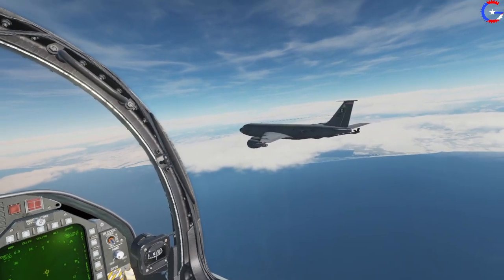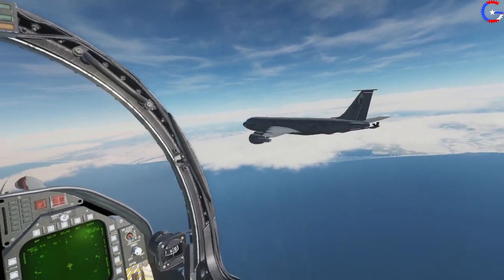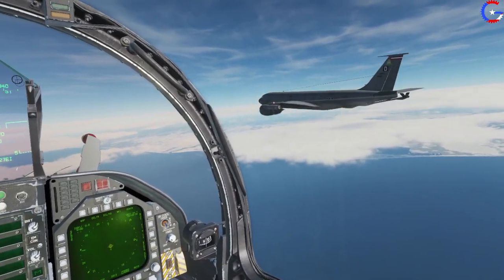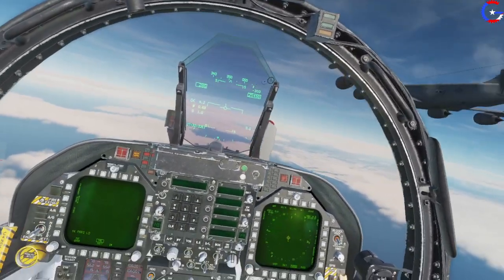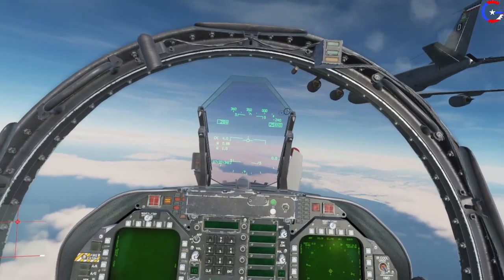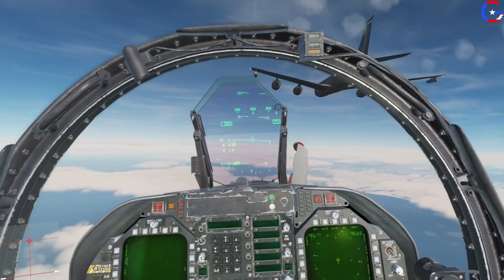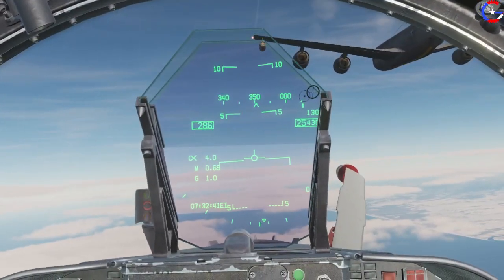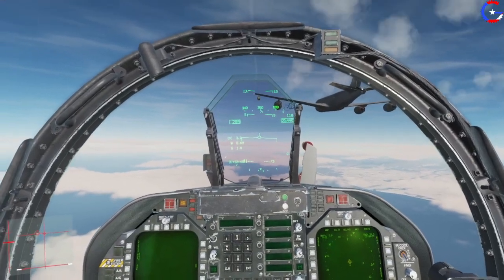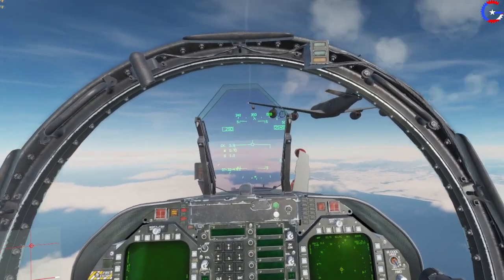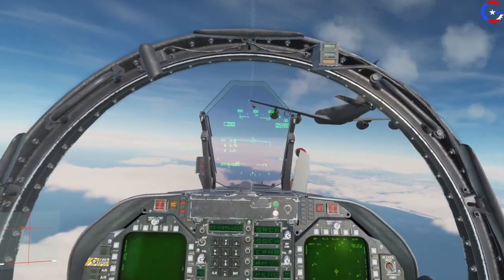Moving to hose number 1 or port side hose. Okay, so here we go. We're gonna go under and we're gonna ease off a little bit, and we're gonna line ourselves up. Again, you want to have the upside down little chevron there, slightly left of the pod, and that should be pretty good lined up for you. Ready, recontact.